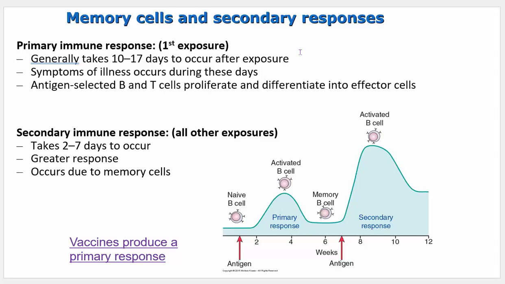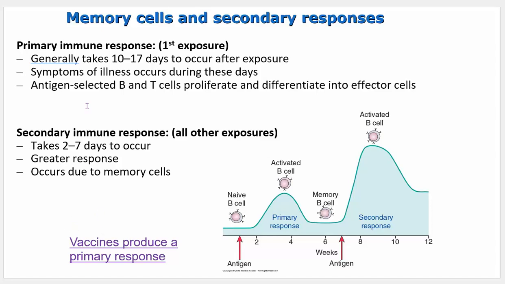But that second response, or all other exposures, subsequent responses, they only take like 2 to 7 days to occur. Okay, so you may not even know that you're sick. It may just go in, and then they're like, okay, yeah, we've seen this before, and then they just start pumping out antibodies right away. Okay, and that happens because of those memory cells.